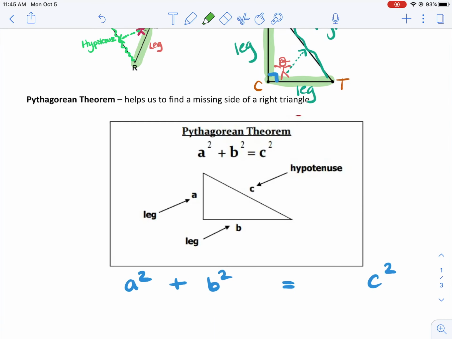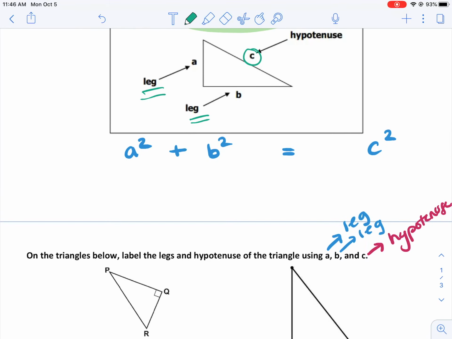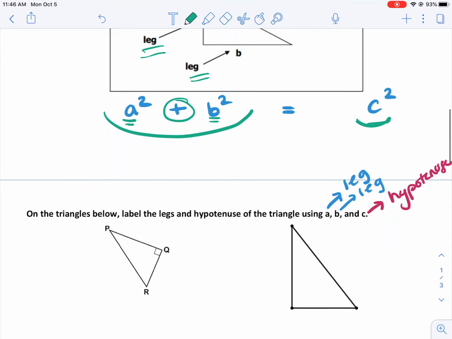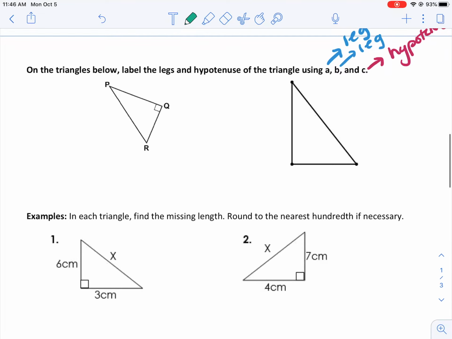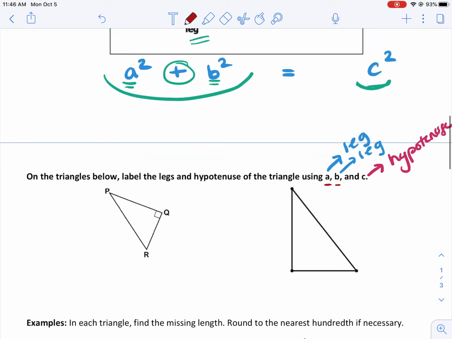Okay, and then here's the actual Pythagorean theorem, which I think you guys know from before, but the A is our leg, B can be our leg, and then C is our hypotenuse. So if you look here, now when we think about the Pythagorean theorem, we want to really think about it as we're taking the 2 legs, squaring each leg, adding them together, and then we're taking the hypotenuse and squaring it. So we'll talk about that in a minute. Before we do that though, let's just now translate this into variables. A and B are our legs, C is our hypotenuse.